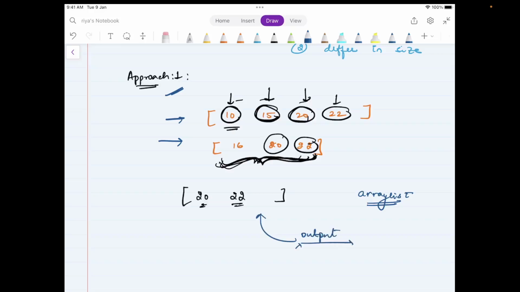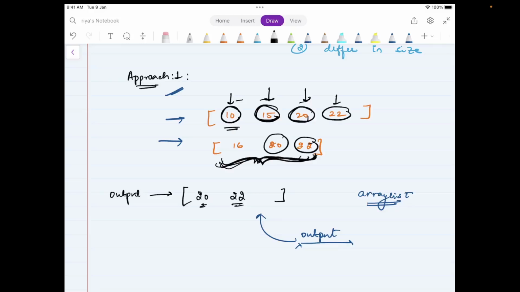Just by looking at the question, you cannot say whether the output will have 2 elements, 3 elements, all the elements, or 0 elements. Thus, this calls for a use case where the output should be stored in an ArrayList. When you cannot predict the number of elements beforehand in the output, you tend to use an ArrayList in those situations. That's again a very important point.